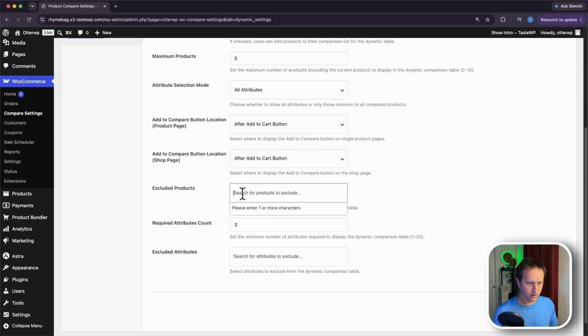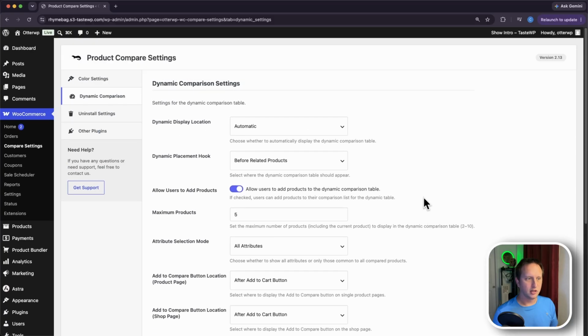So say you have a product that you don't want them to use, either by dynamic or them selecting, you could do it there, as well as what attributes you may not want someone to compare. Now, I always put the requirement to 3 attributes before the dynamic will actually start comparing products automatically, because if they have 1, it's not going to be much help, but if they have 3, then it's going to be a massive help. And just save the settings you want, and they will show up, and it'll be automatic for you.